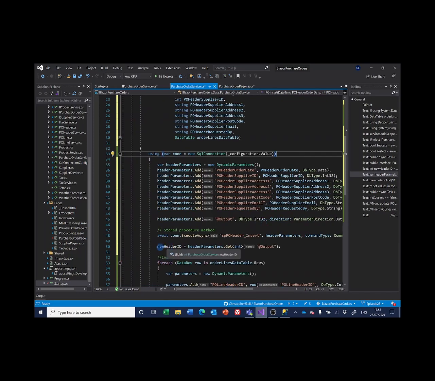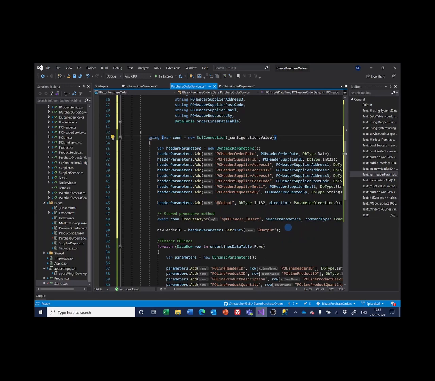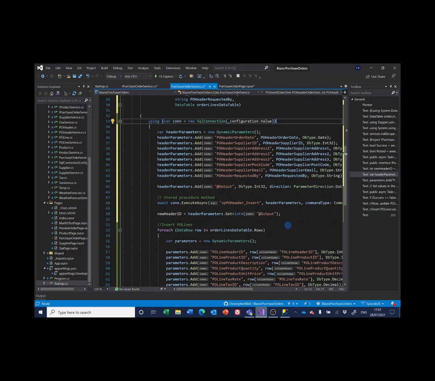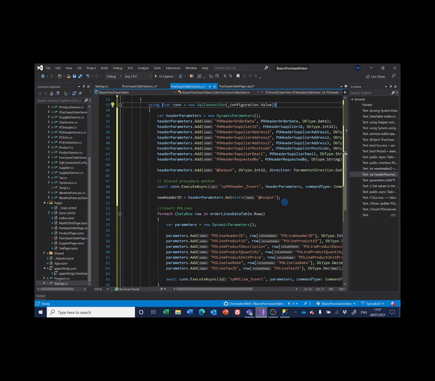We're then assigning the value new header ID from the header parameters get dynamic parameter that we used earlier. So that all looks good.